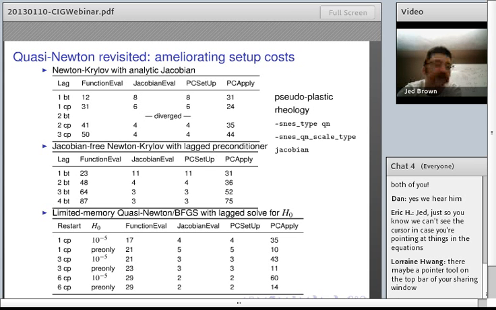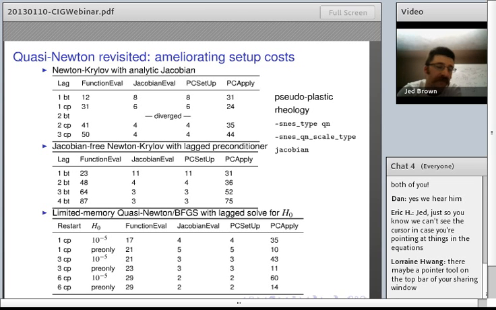So if your Jacobian evaluation is expensive, or setup is expensive, we do that once. We find this is quite effective for elliptic problems. We set it up once, and then we go do BFGS with that in the background, maybe one V cycle, not even a solve, just put one V cycle in there.